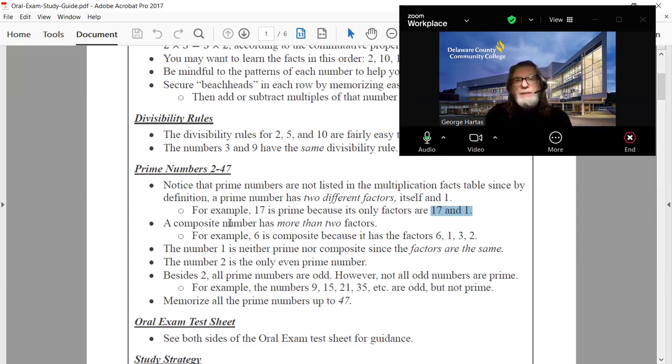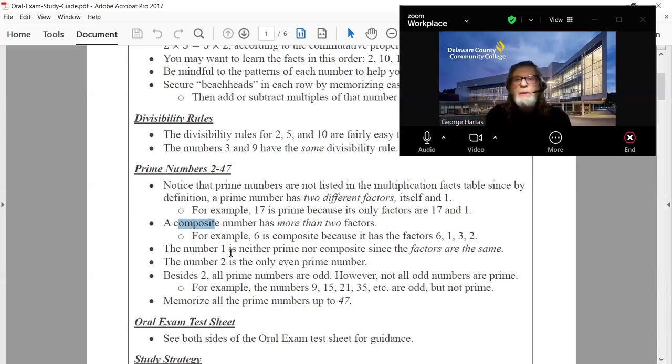So a composite number has more than 2 factors. Let's take 6, for example. 6 is composite because 1 times 6 is 6, but also 3 times 2 is 6. So see, altogether you have 4 factors. You have more than 2. So if you have more than 2 factors, it's not a prime number. It's called a composite number because you can break that down into more than 2 factors.